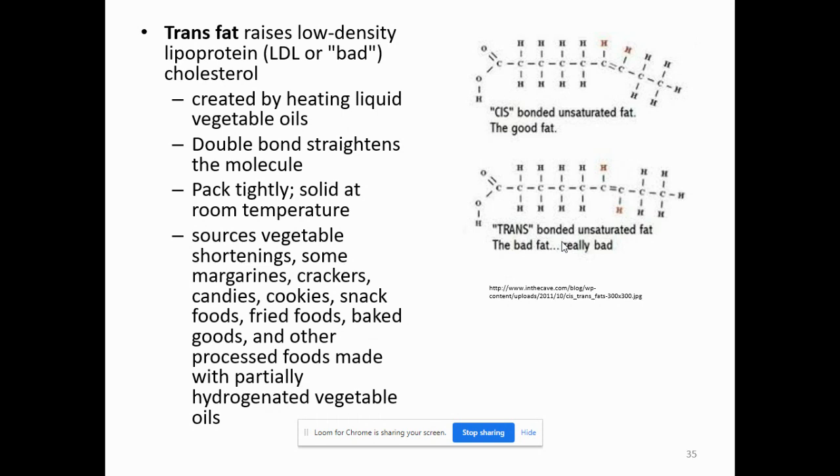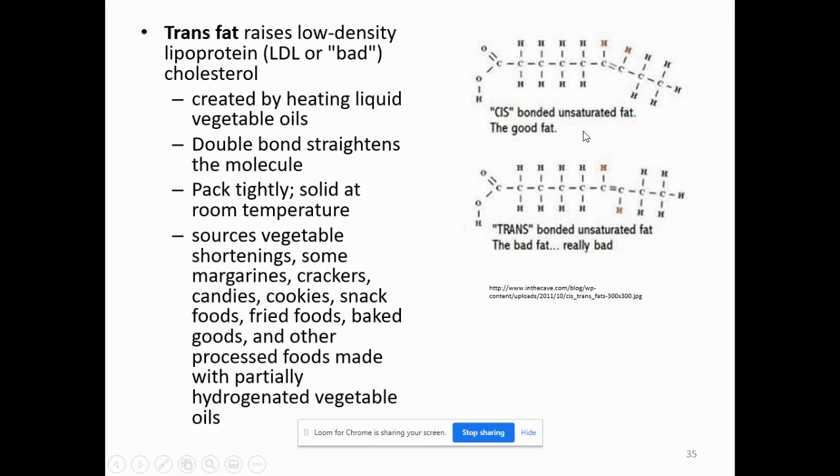Again, you may have heard in nutrition this term trans fat, and that it's really bad. It's not good to have a lot of trans fat in your diet. The reason they are bad is that they raise the bad cholesterol in your body. Well, what is a trans fat? Basically, it's an unnatural fat, chemically produced or chemically modified.